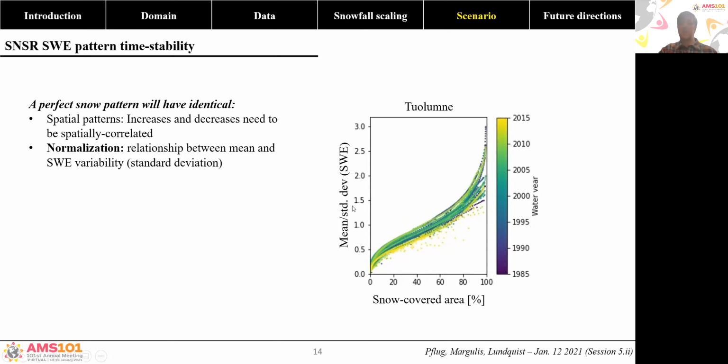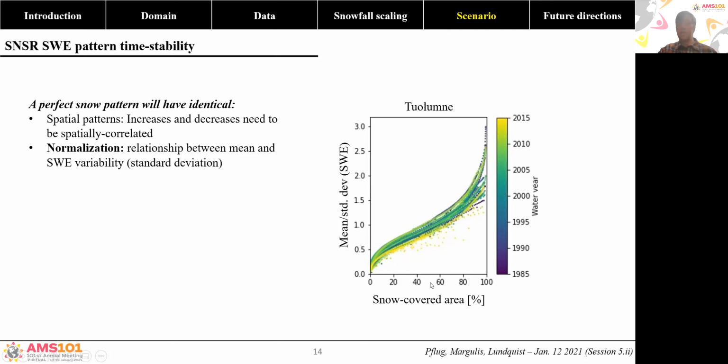In this case, I'm representing that in this plot using the mean divided by the standard deviation, or the inverse coefficient of variation. On the x-axis, what I'm showing is snow-covered area ranging from 0 to 100% across the Tuolumne River watershed. These dots then represent, in the reanalysis, the evolution of this relationship from peak snowpack throughout snowmelt. And while you see that this ratio between mean SWE and standard deviation SWE varies pretty dramatically from 0 to over 2, the trajectory is very repeatable.